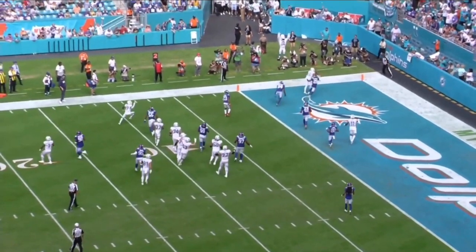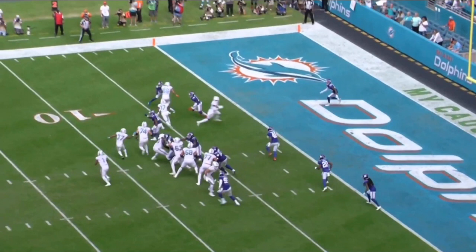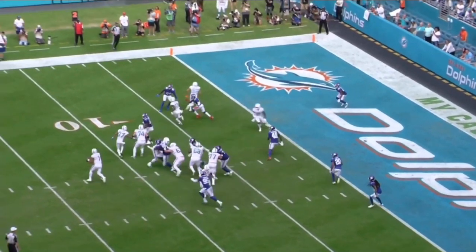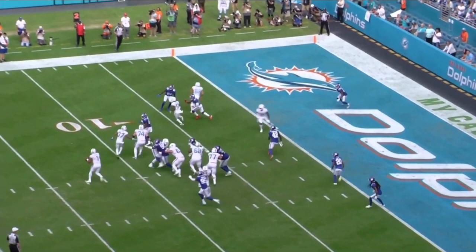Really big touchdown. Also, crunch time too. This was, I think, in the second quarter on a 14-play drive with 3 minutes left for a touchdown. So this is the 2-minute drill right here, getting the job done. And it looks like he had Parker here for a sec, but does it really smartly to just loft that one back there for the touchdown to Hollins. Really good read, really good decision making from Tua once again.